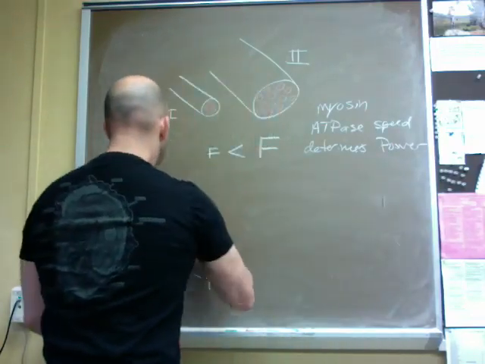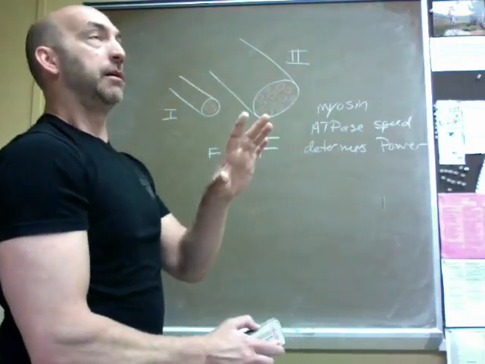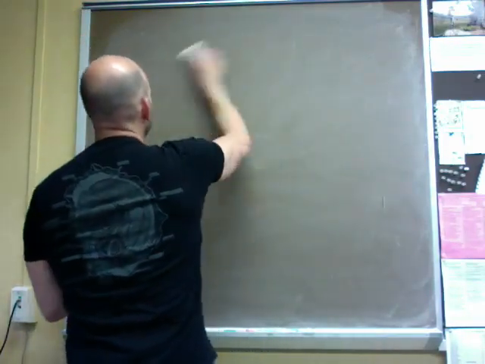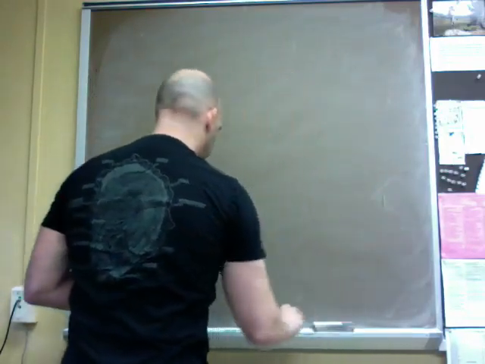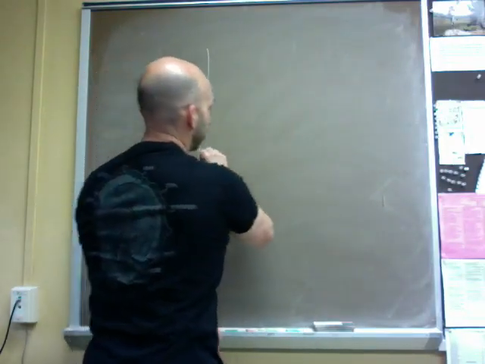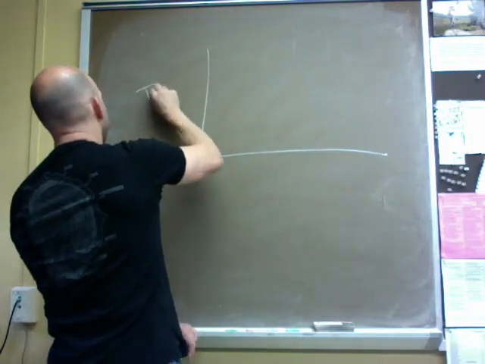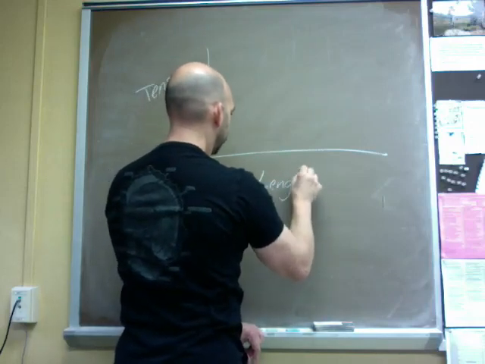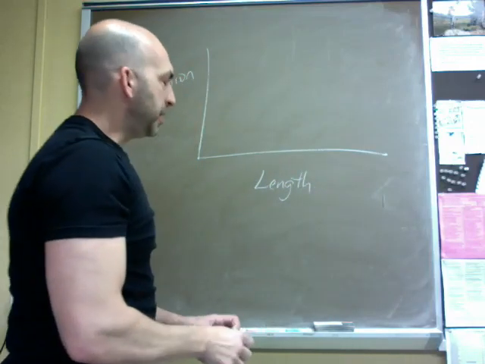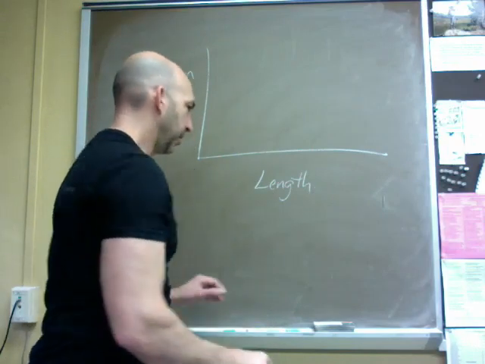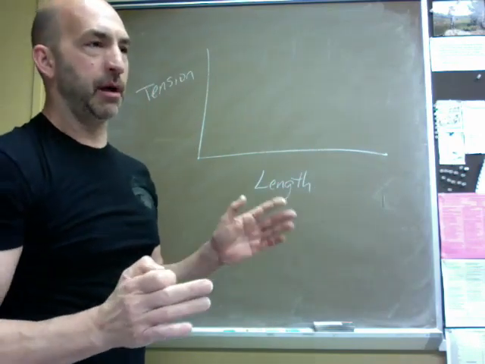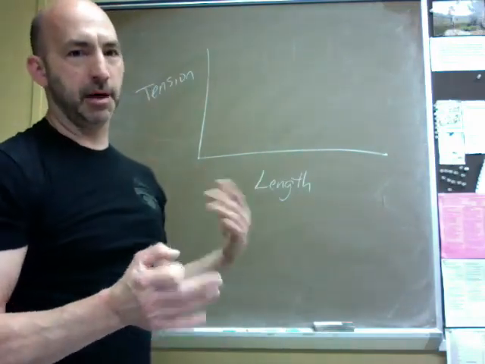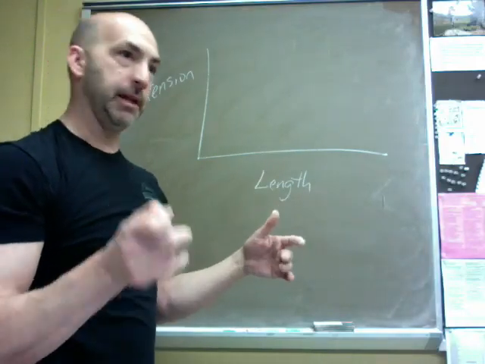The last factor, right? So now we have a diameter tension relationship. The last main factor affecting tension development in a fiber is the length tension relationship. So in this scenario, what we're doing is we're changing the starting length of the fiber, right? This graph is actually done experimentally, where they take a muscle and stretch it to different degrees and then stimulate it.